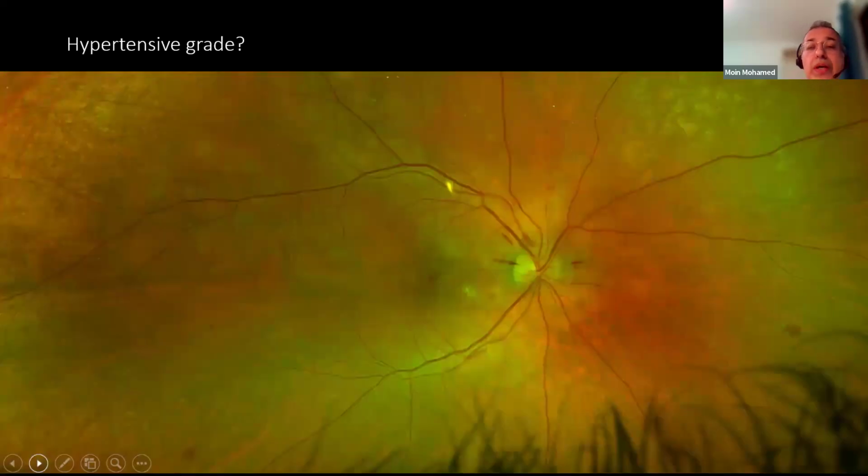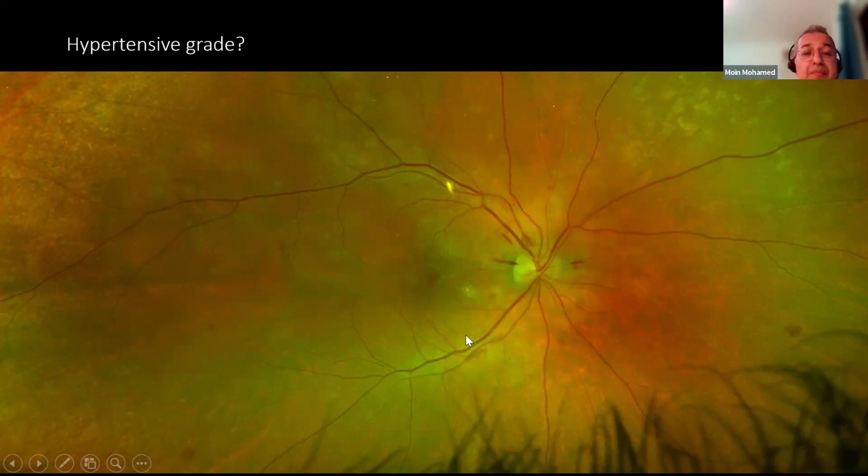So going on, just through the staging of hypertensive retinopathy, there's hemorrhages, flame-shaped or splinter hemorrhages. They run in the nerve fiber layer, so they're superficial hemorrhages. Blot hemorrhages are deeper, which is why they have a different shape. There's other changes going on in the vasculature. There's some sheathing. It's very difficult to say whether that's the artery or the vein.